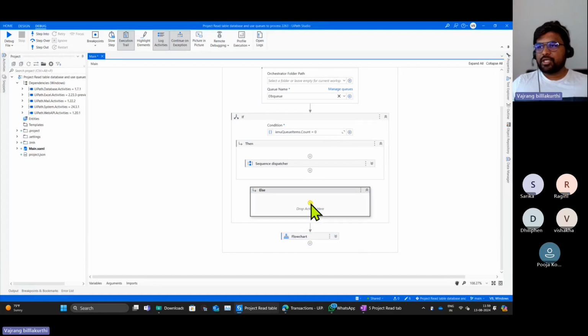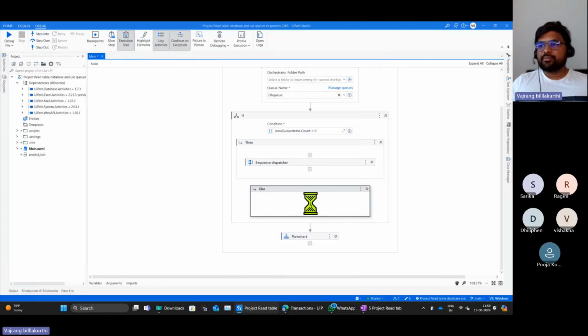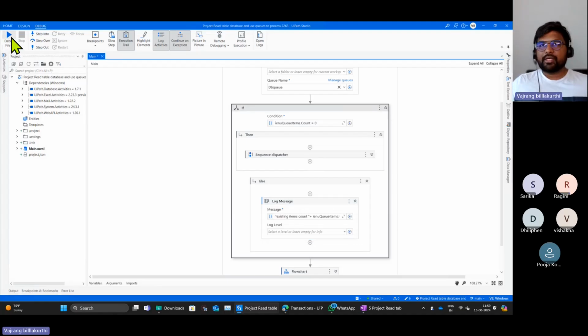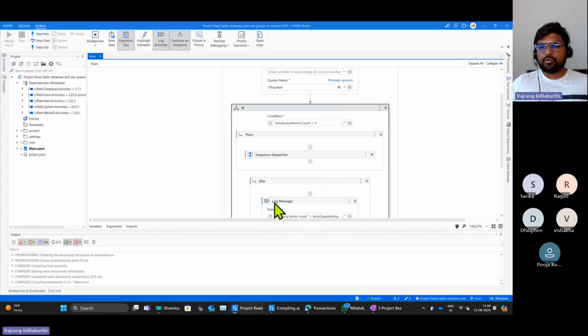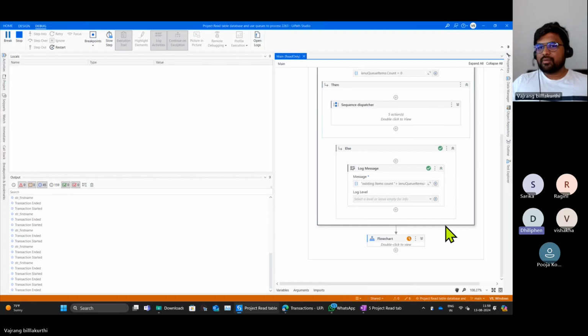Okay, now what can be added in the else block? Don't leave else blocks empty. Just add a log message stating that new items exist, with the existing items count. So we are just going to check the existing items count. This will also help in logging, as well as clearly understanding why we did not proceed with adding new items. Understood this logic on why we don't leave this empty? Can you repeat that, Vajra?